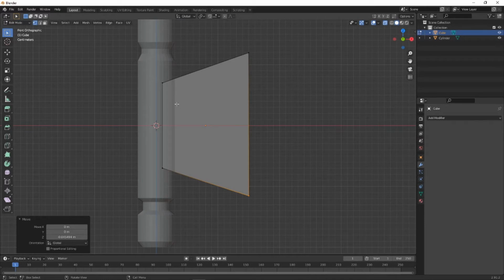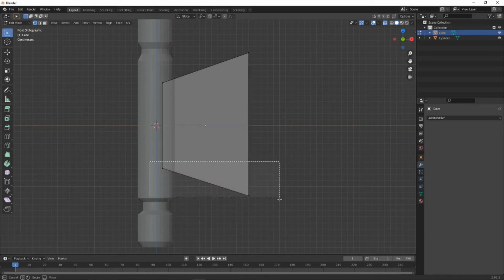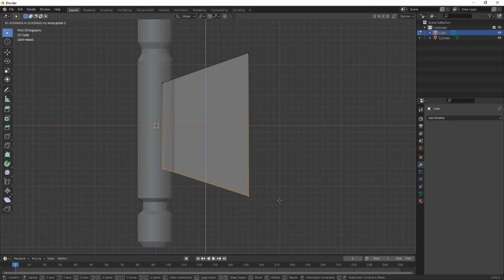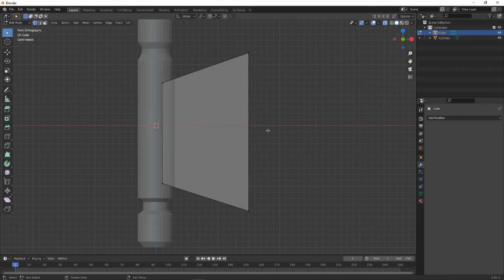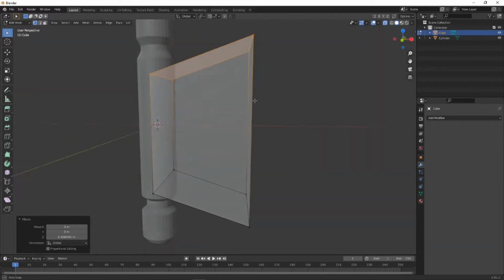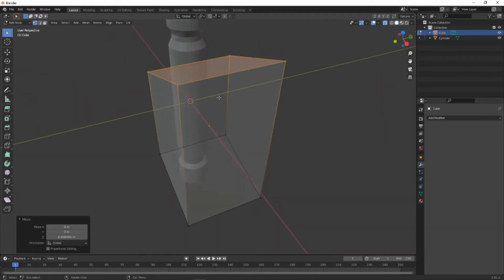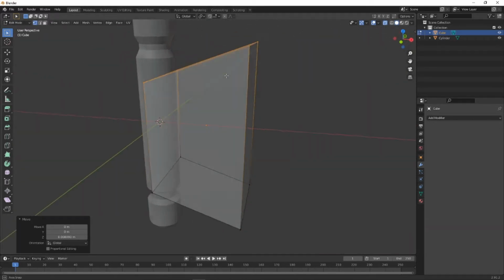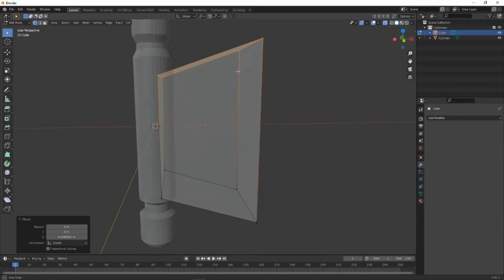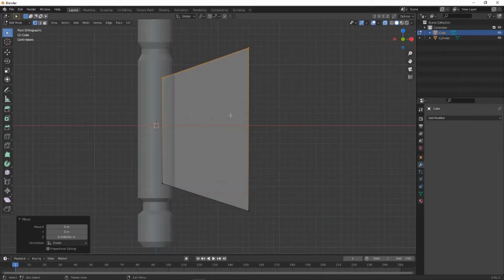Cool. Something we could have done actually is I could have left the cube in the center and then I could have just done a mirror. Actually, let's do it this way. Don't need to do array. I could just do this, G Z down, G Z up. We'll leave enough room for a little button there. Okay, that's not looking too bad.